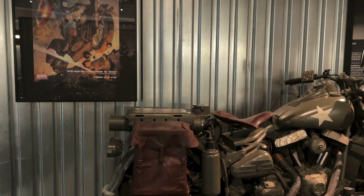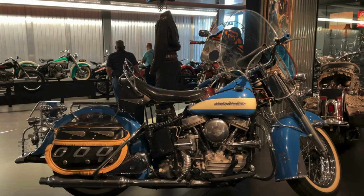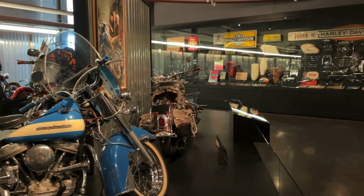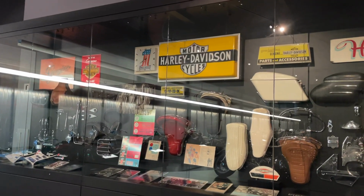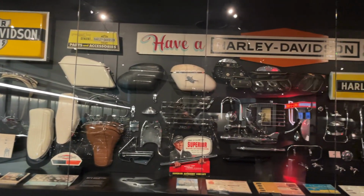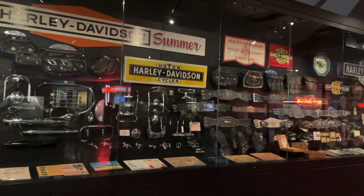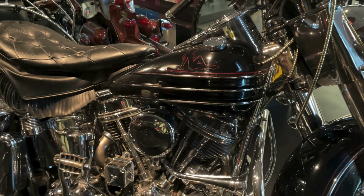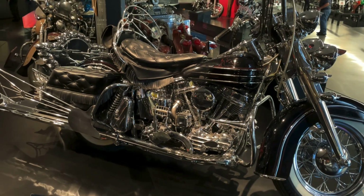So Harley actually modified this bike. It was a newer bike, and they just modified it to look pretty old. There are quite a few examples of this customization that people can do to their bike on their own. And on this wall in the background, you will see a lot of accessories that were being offered for Harley Davidson motorcycles. And I think that this is what sets this company apart, the amount of accessories that you can buy for these bikes, and you can truly build something unique and special that you can enjoy. And those are some of the examples of those builds. As you can see, those bikes are heavily modified.